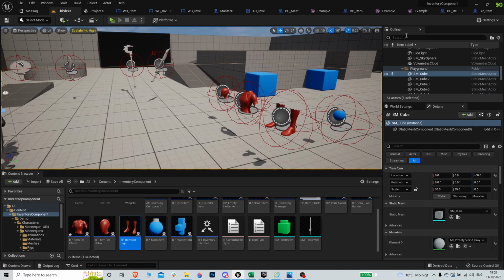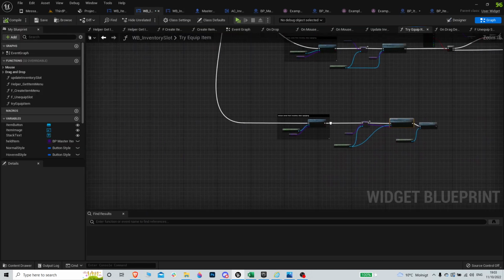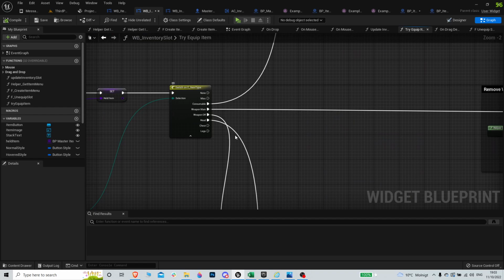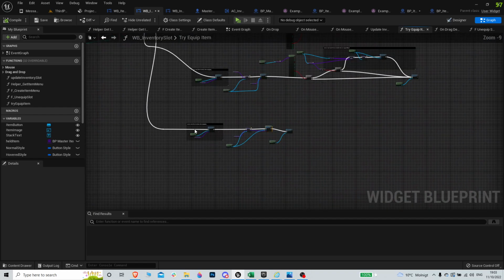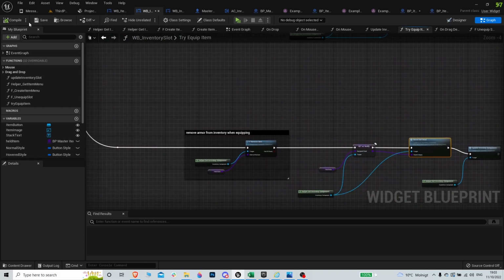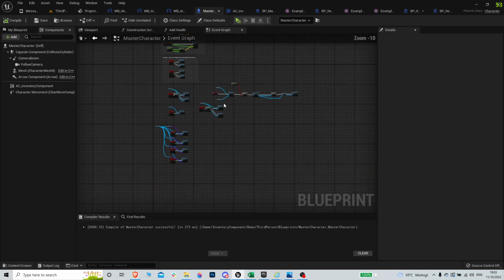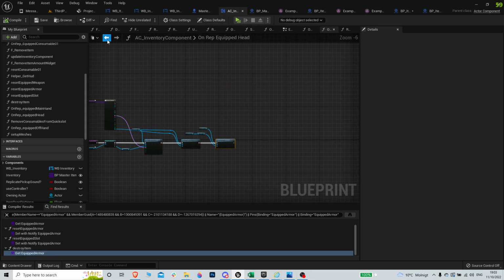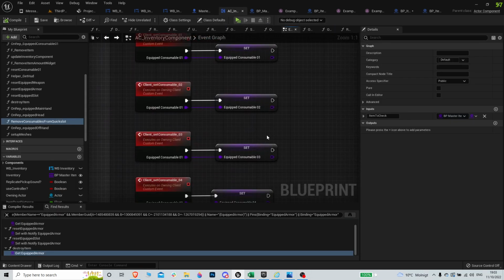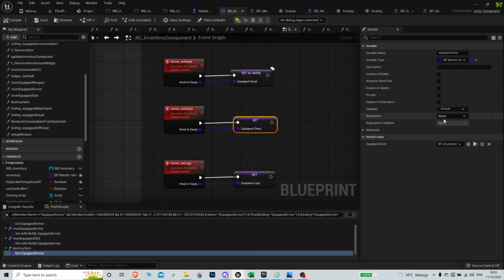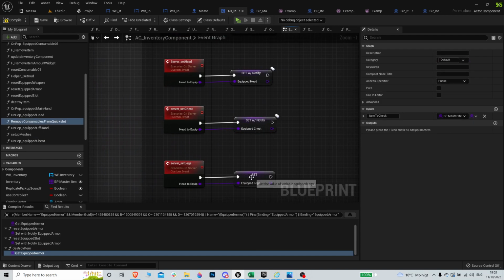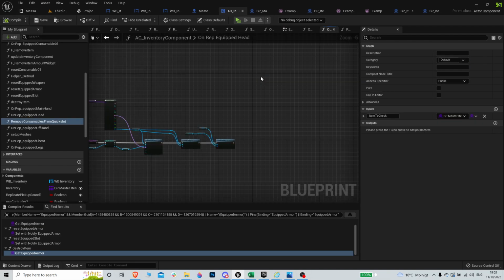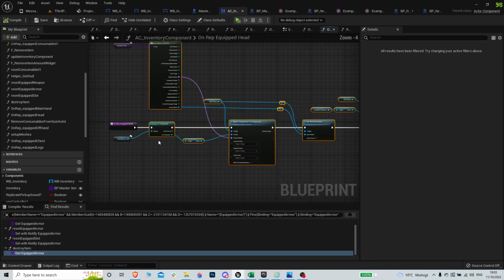So yeah, we haven't set this up yet, so let's go into our master character. No, not the master character, sorry. So equip chest, we're gonna roll with this one, rep notify. Equip legs, rep notify. And we're just gonna copy this one.